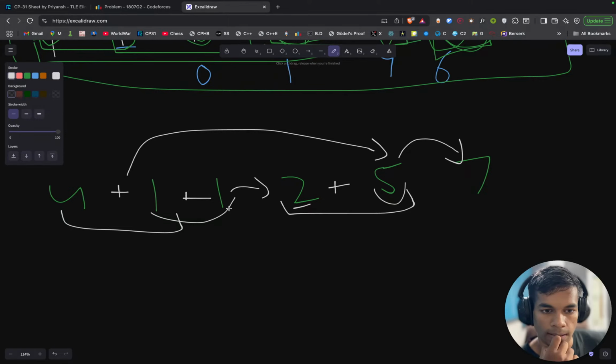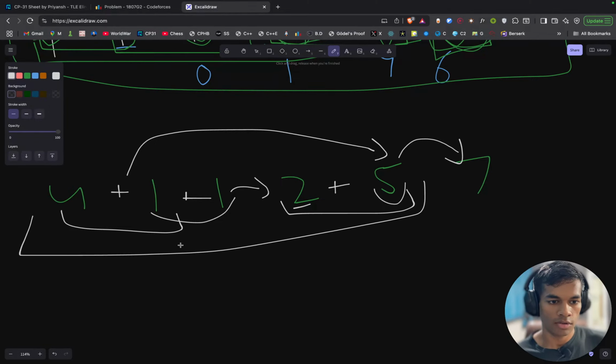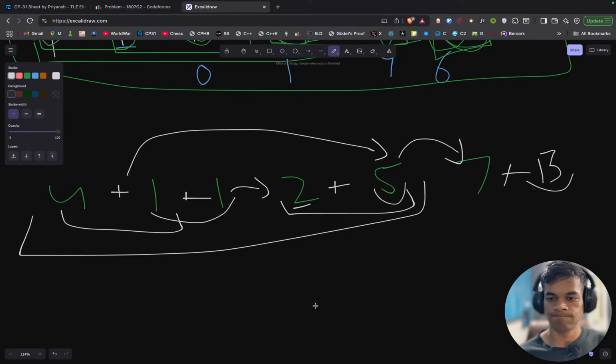Oh, the length of the subsequence could be anything. What if I choose this as my subsequence and then add a number? I will have 13 here. What would I do then?